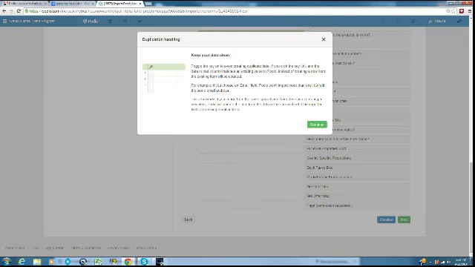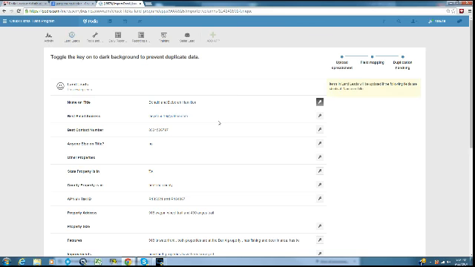So now this is going to come up. Keep your data clean. What this is, it's going to handle duplicates. It'll tell us if there's some duplicates coming into the system. Like I said, I prefer to do this on the front end, but it does have this in here as well. A very important thing in Podio when you're dealing with duplicates is to make sure that the phone numbers are all the same format. If some of your phone numbers have dashes in them and some of them don't, if they're just different, there's so many different ways to format phone numbers. They need to all be in the same format for them to recognize duplicates.